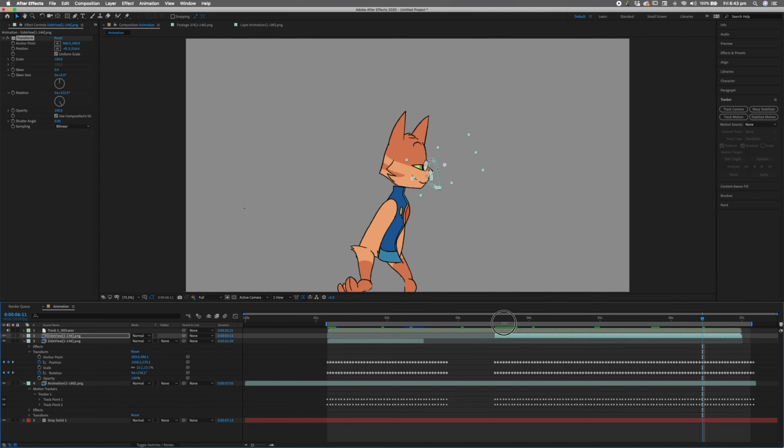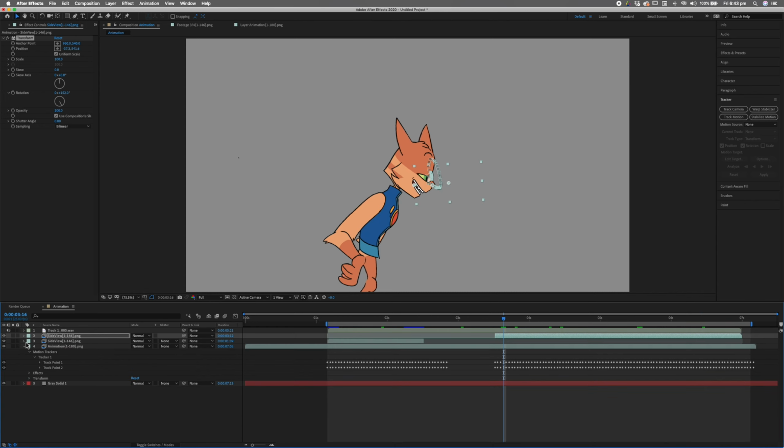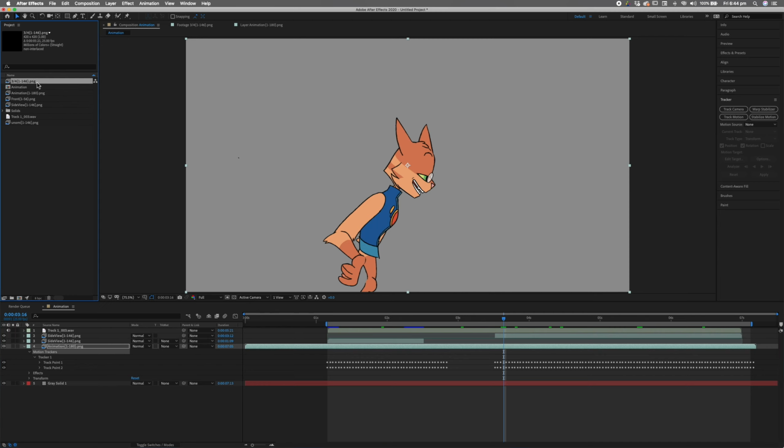Obviously that looks like it's still a little bit off, and we can just go in and tweak that where it needs to be tweaked. So something like that probably will work better. And that's pretty good for our side view sync. And now, using a similar technique, we can create another tracking point for our front and 3/4 views. So what we're going to do is our front view first.